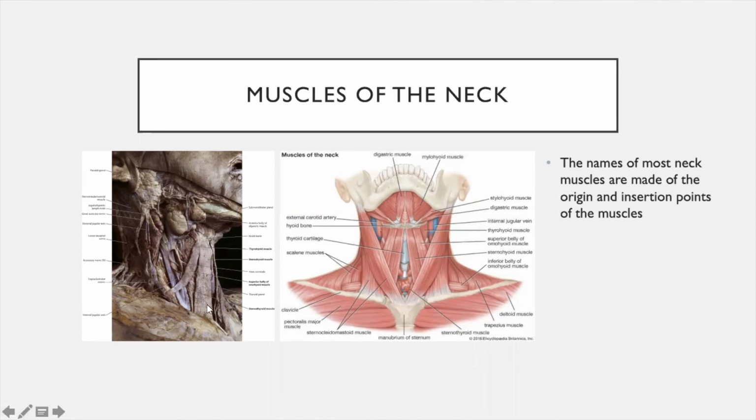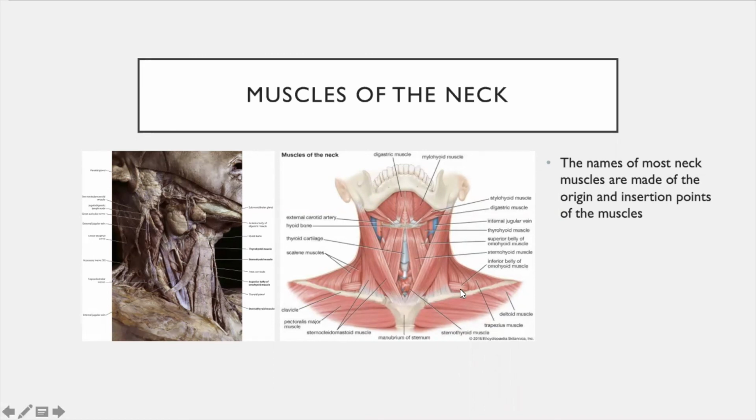You can again see the sternohyoid on the cadaver image here, running from the hyoid to the sternum. Here you can see the sternothyroid deep to the sternocleidomastoid muscle. You can also see it deep here on the cadaver, the sternothyroid muscle. The sternothyroid has attachment points on the thyroid cartilage and on the sternum.